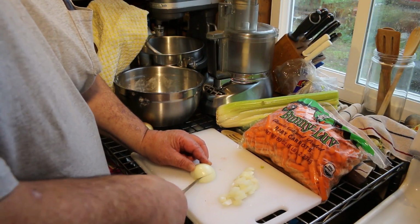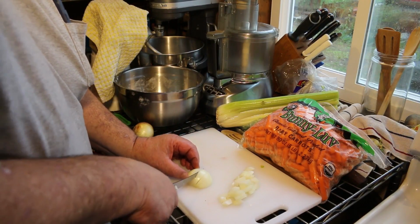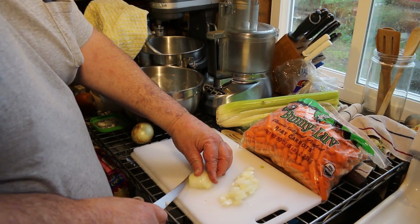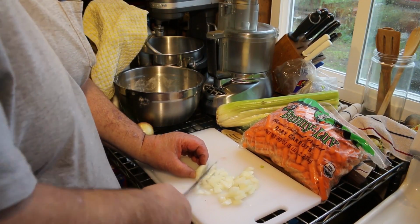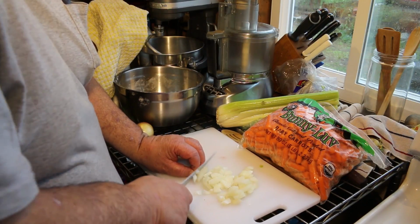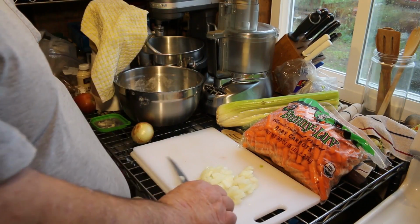Again, you don't want to cut all the way through. In other words, you want to cut up to but not through the top. So you want to get real close to it but not all the way through. And I just make 6 or 8 cuts all the way around. And then I can cut it up into fine dice, and I'm not crying. It's not affecting my eyes at all. Okay? Real easy to do an onion. Alright, let me move you back.